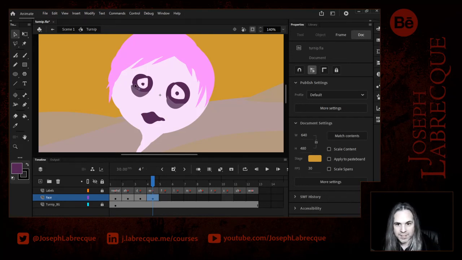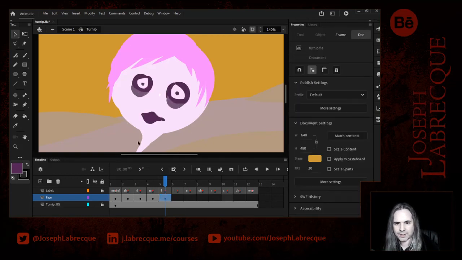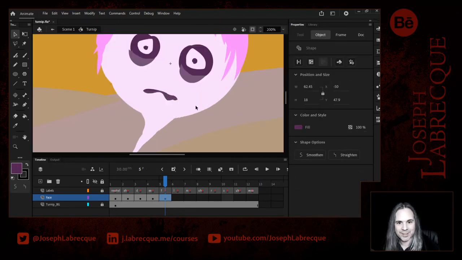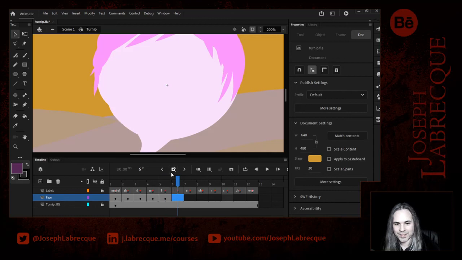And as we go through each of these too, oops, that's messed up. Since the eyes are all on the same layer, we can actually change them with every one of these expressions. So if we wanted the turnip to close its eyes at some point, like maybe when doing the O noise, down here, we could definitely do that. So F, and F looks more like a weird pursed lip kind of thing. I love how weird he looks. I love that. That is great. Let's zoom in a little more, actually. Let's go to 200% here. I think that's good for F.